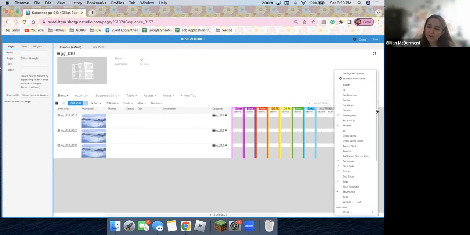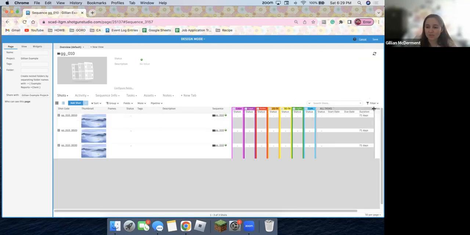I don't use it, but I'm also going to add in assets instead. So this is good for quick reference. If you need to know what important assets are in this shot, you can put that here. So if, oh, I can't start this shot yet, because I remember we have a mountain in here that the character interacts with, that we've got to wait until the mountain is done. But yeah, that's what this page is going to look like.